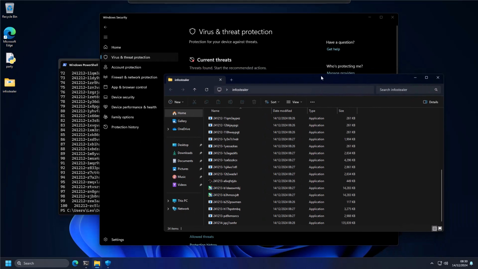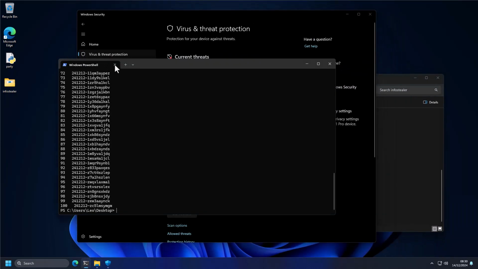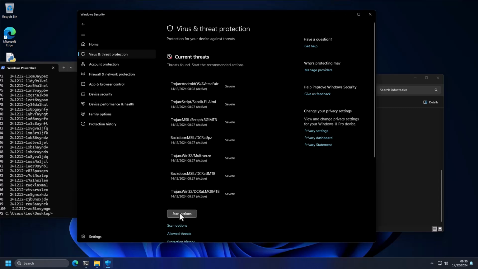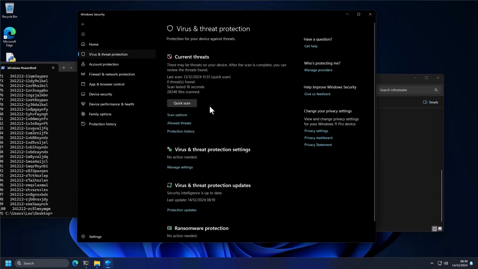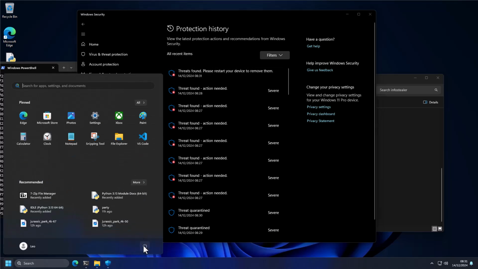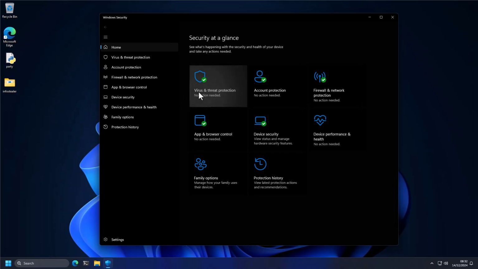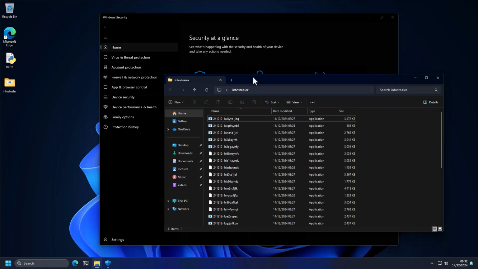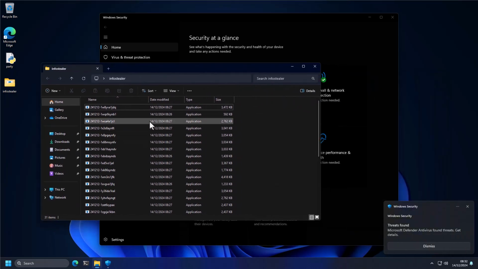I'm going to wait a little bit longer and we'll see what truly happens. We're going to start actions on everything in here, so we want to make sure it has the best possible chance. It seems like it wants us to restart the computer to remove some of these items. So I'll go ahead and do that as well. Why not? And we're back, and it looks like Windows is happy. No more threats, but let's open the folder again just to be sure. Oh, still finding stuff, so I'll leave it open.